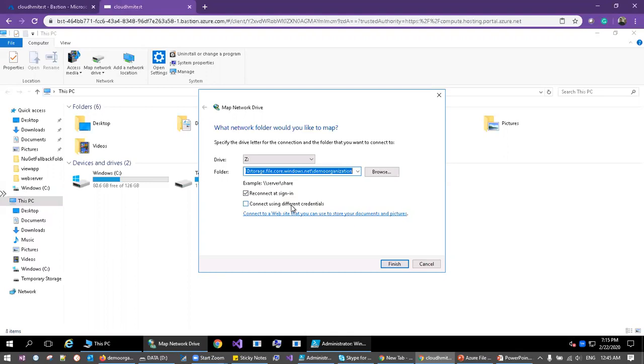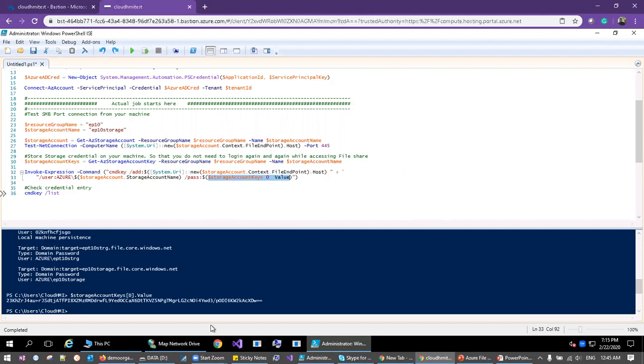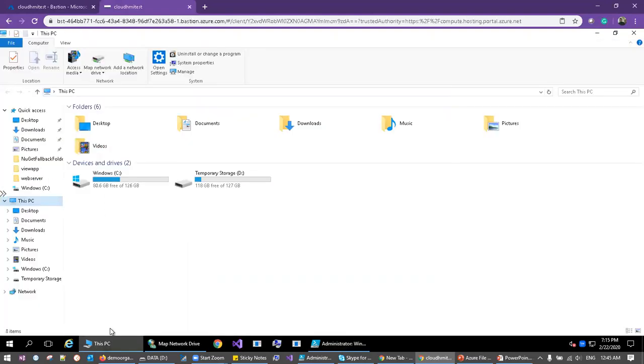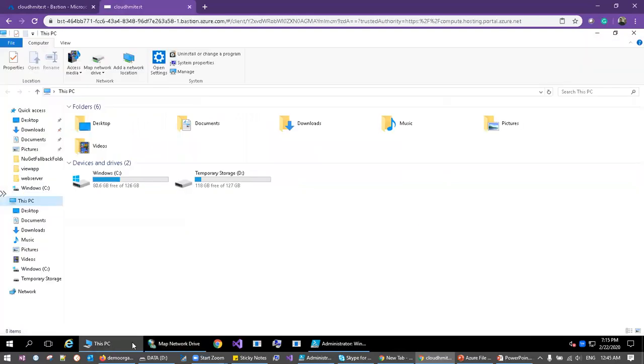Then you have to provide the username and password. The username will always be Azure slash your storage account name, and the password will be the key that you have generated. Either you can copy that from the portal or generate it from PowerShell. We don't need to provide it manually. Let the system take the credential from there and log us in to the Azure files.